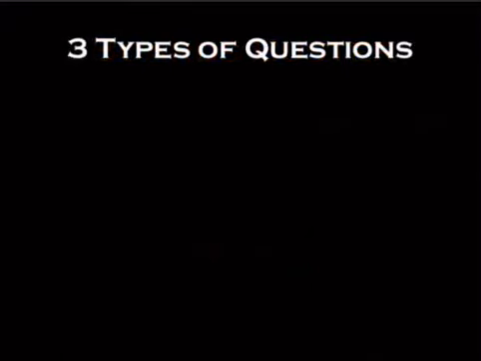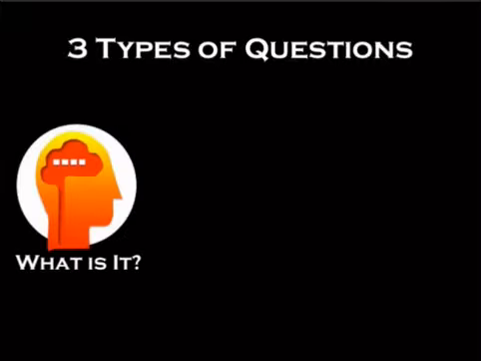Now, I have this idea that there are three general ways you can ask a multiple choice question about a given pathology in radiology. You can have the what is it question. This is the most common type. I show you a picture of something. What is it? Here are your choices, 5 choices. Pick the one that it is.